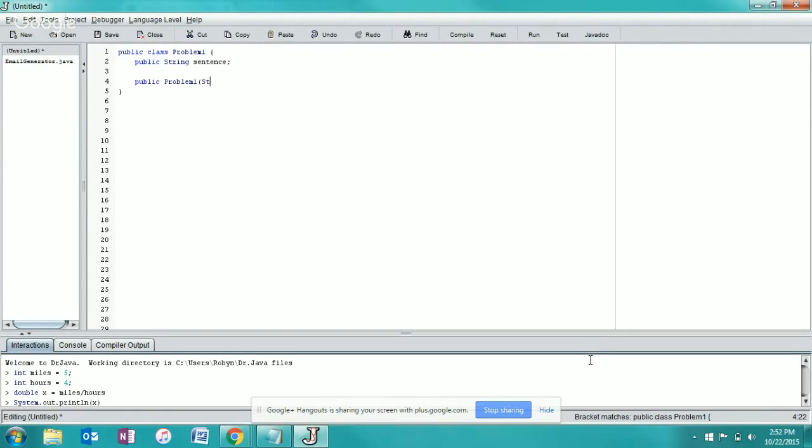In that constructor, we're going to take in a string. This is stuff you guys have probably gone through in the videos, so we'll go through this really quick. You're going to assign this parameter to the class variable.